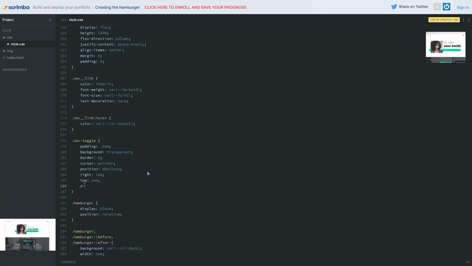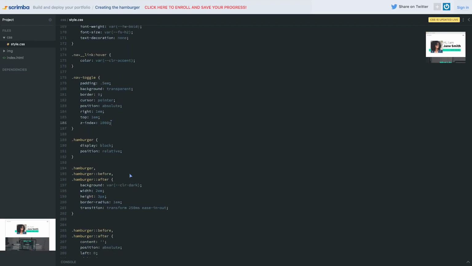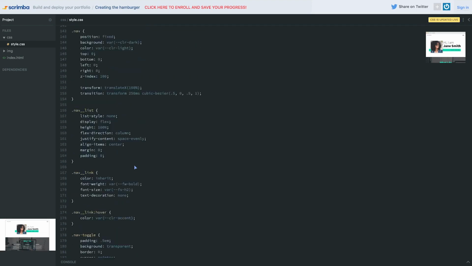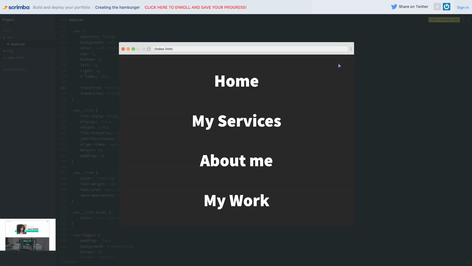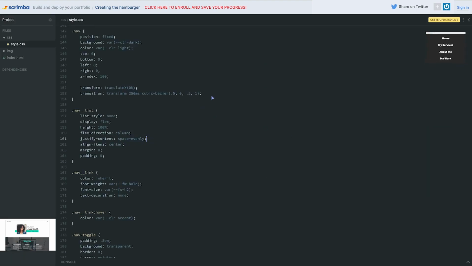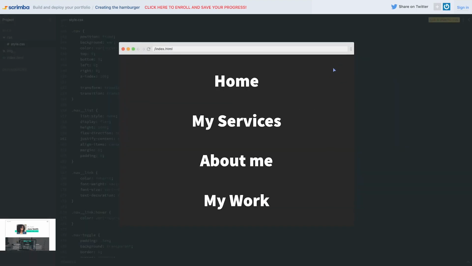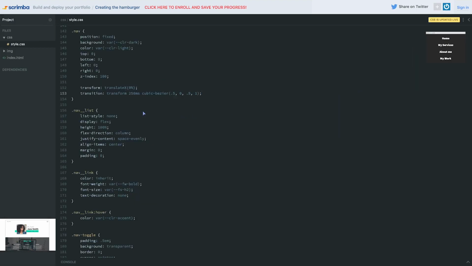The reason I'm doing this is because I'm also going to give it a z-index that's really, really big. So you might remember we had our navigation coming in front of everything. So when I had my nav open, remember this is going down to a 0, I want to make sure that my button actually stays in front of that. Now it's hard to see, you can't see that it's there because the color is the same as my background color, but I promise you it is. And that's really important. That's the reason I'm doing that, because we want to always have that button available to us.